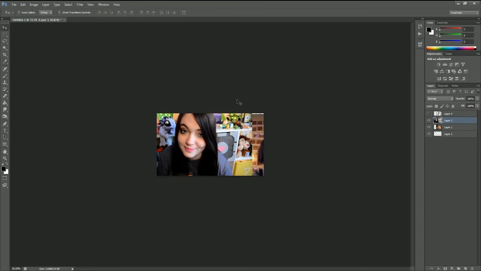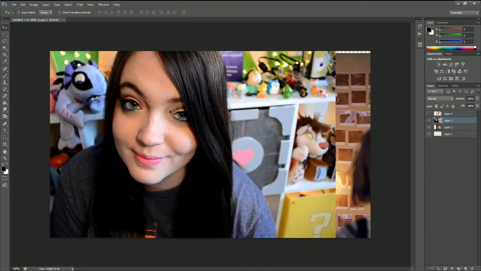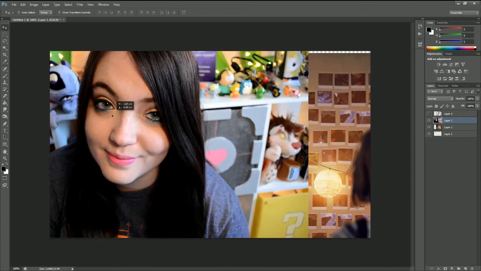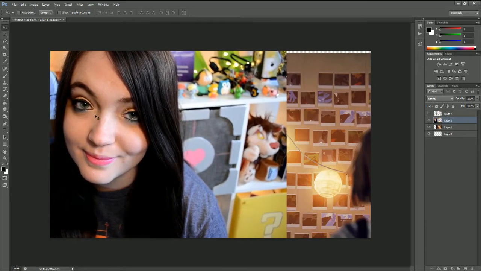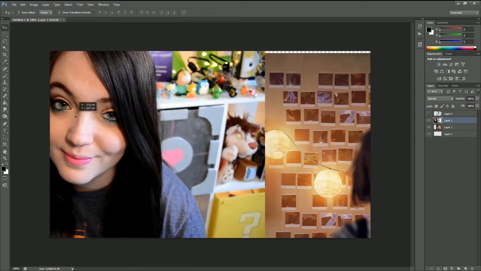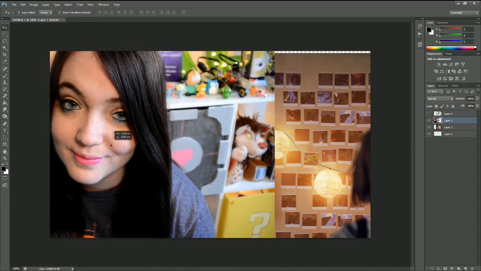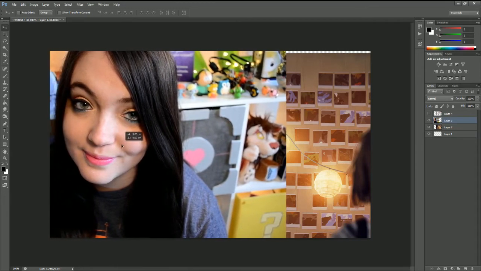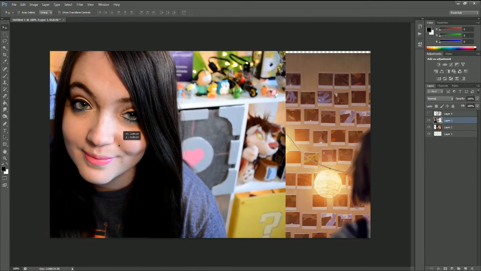We're going to zoom back in. And what I like to do is I like to position the image where I'm going to do it before I'm going to edit anything. Use arrow keys kind of to move it around a little bit more. Usually what I'll do is I'll kind of pull it all the way over there, but I don't know if I want that much of my face cut off. It looks a little weird. So we're going to maybe do it about there.